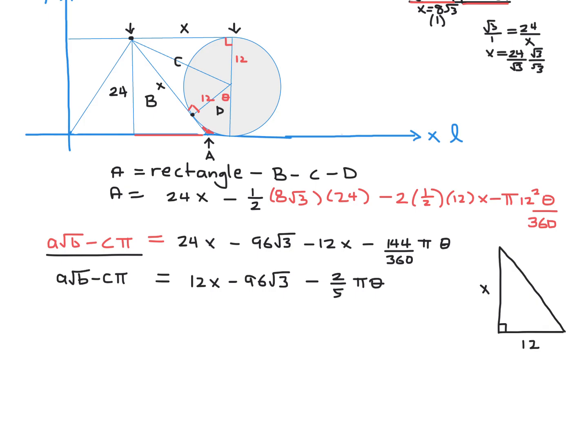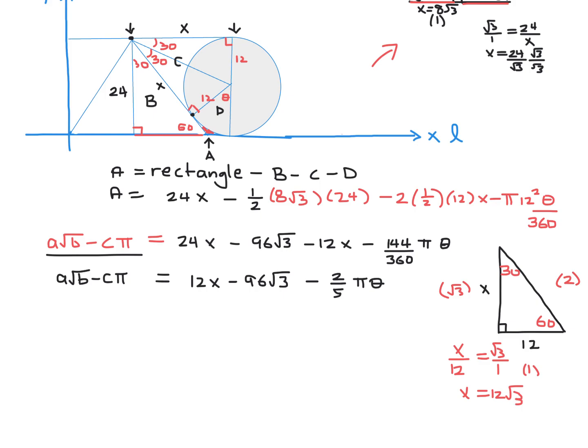And then what do we also know? Going back to the diagram, we know that this was 60 degrees. That was a right angle. That's 30 degrees. And therefore, these two angles are equal, and they have to add up to the remaining 60, so they would each be 30 degrees. Aha. Okay, so that means that's 30, and that's 60. So a little bit of angle chasing there. And therefore, as previously mentioned, the ratio of the sides of a 30, 60, 90 triangle are 2, 1, and root 3. That means x over 12 is the equivalent of root 3 over 1. And therefore, x equals 12 root 3. There we go. We got our x. Great.